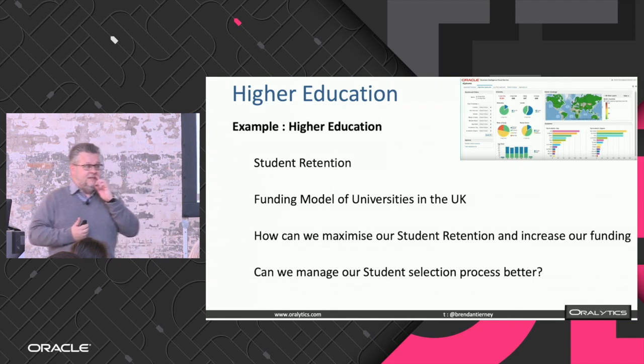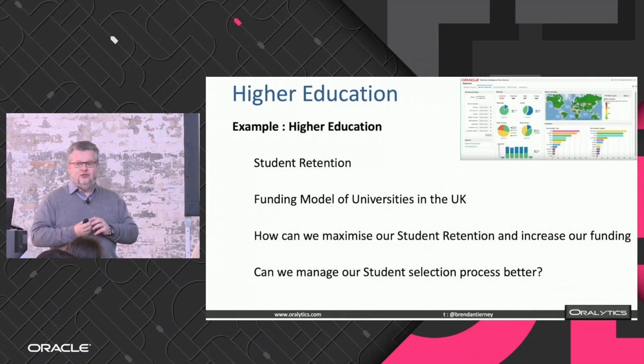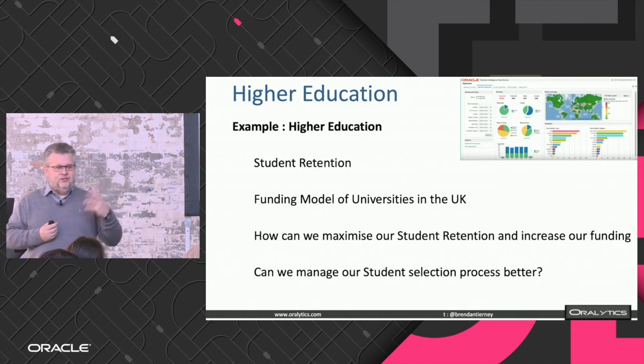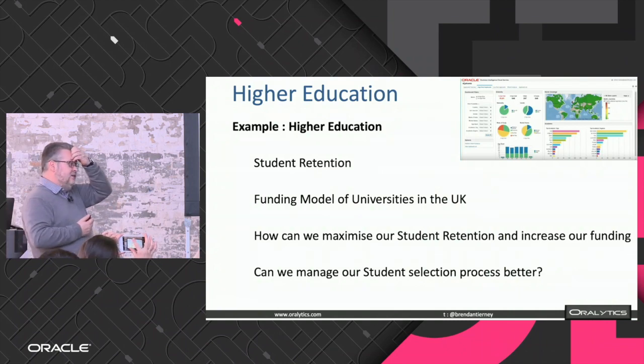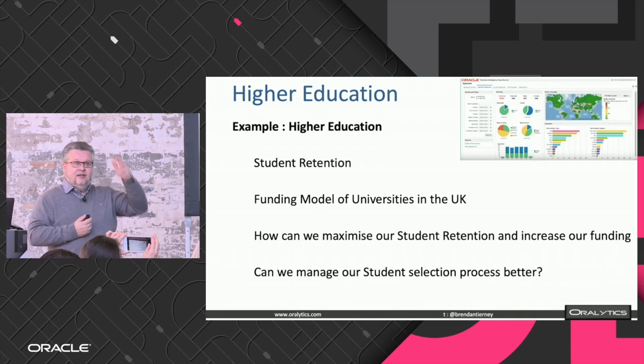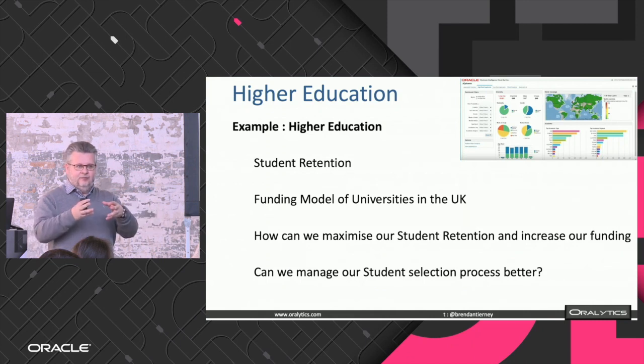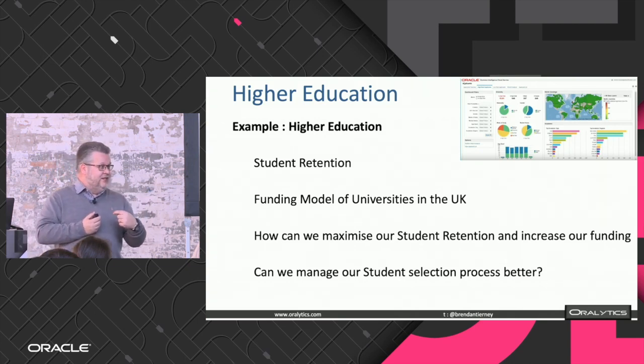Anybody here work for a university? All right. So one of the key things for universities around the world is student retention, because the more students you can retain in your courses, the more money you make, right? The more funding or the fees that you're going to get in. Now, different countries will have different funding rules around student retention. So in the UK, if a student completes the second year, to get into the third year of their degree, the government will give the university the funding for the entire 3 years, or 4 years of the program. So there's a certain incentive for the university to retain them.